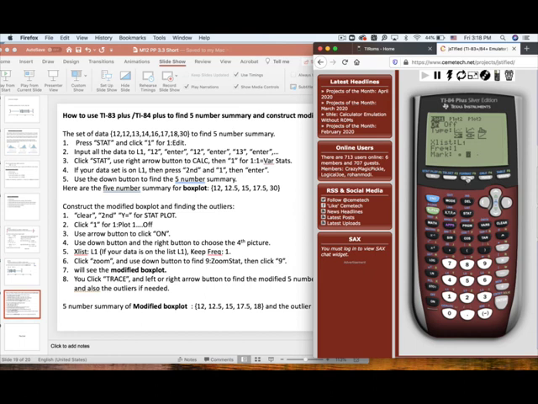Click on zoom again, choose number 9, zoom stat. You're going to see the modified boxplot. Click on trace. You see the minimum, Q1, Q2, Q3, and the maximum. You can see the dot, the cross here. This is your outlier. The outlier is going to be 30.